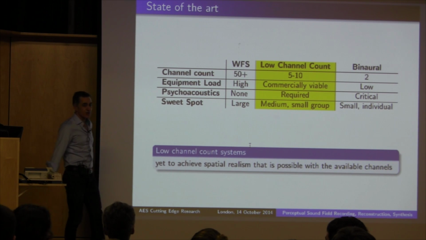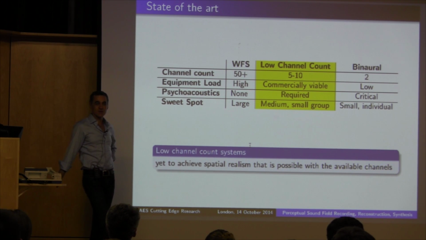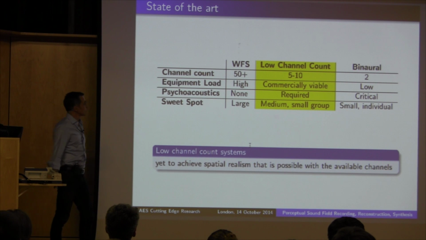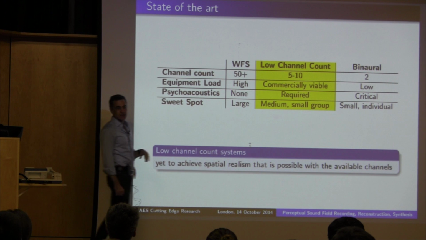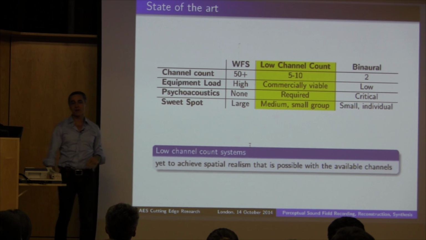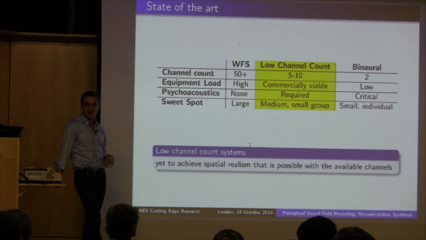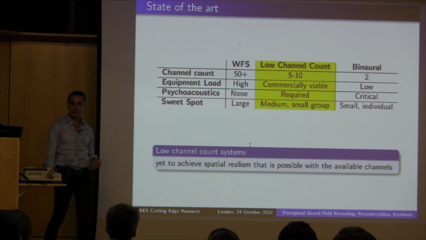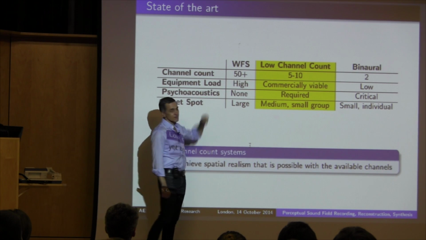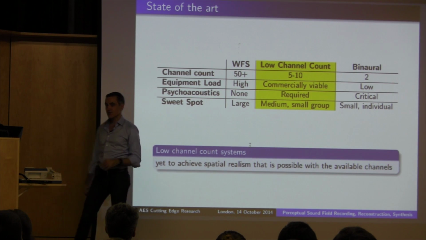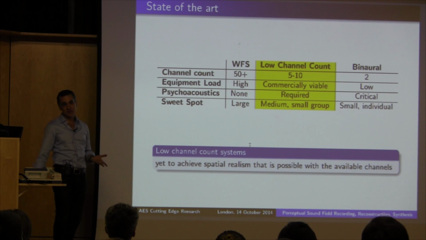The experience of spatial sound can be provided in many different ways. On one side of the spectrum, we have wave field synthesis techniques, which aim to provide a physical approximation of the sound field. Therefore, wave field synthesis is able to provide a large listening spot for a very large group of listeners. However, it requires a very high number of channels, and the computation complexity and equipment complexity are very high.